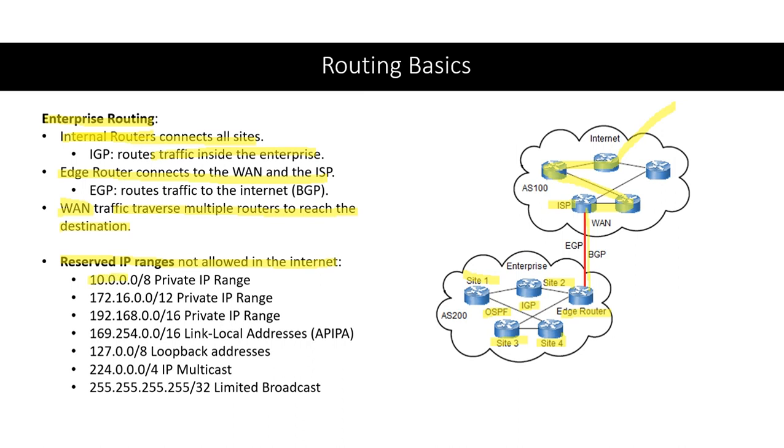Now, there are some IPs that you do not route on the internet because they are not allowed on the internet. Some reserved ranges are not allowed. One of them is 10.0.0.0/8. Everything that starts with a 10 is a private range. You can use it inside your business, inside your home, inside a lab, but not out to the internet. The same thing with 172.16.0.0/12, which is a private IP range. We use that at the college for some connections that we have internally for a router.